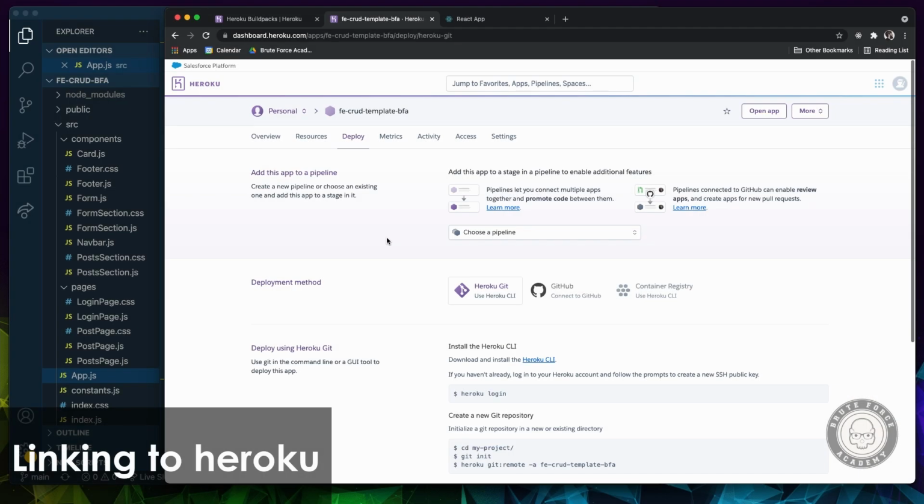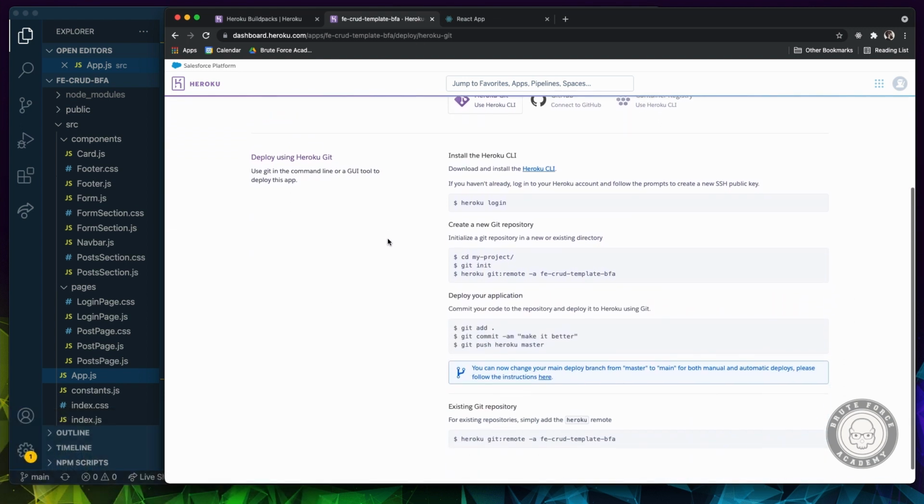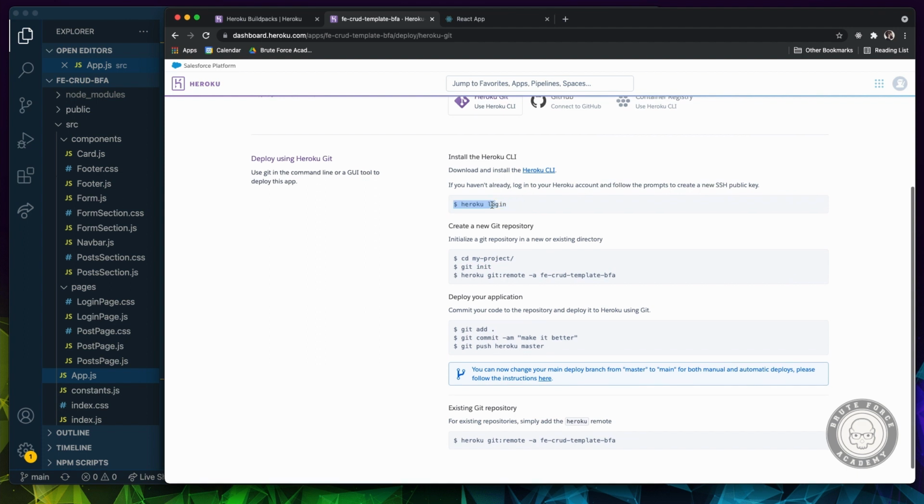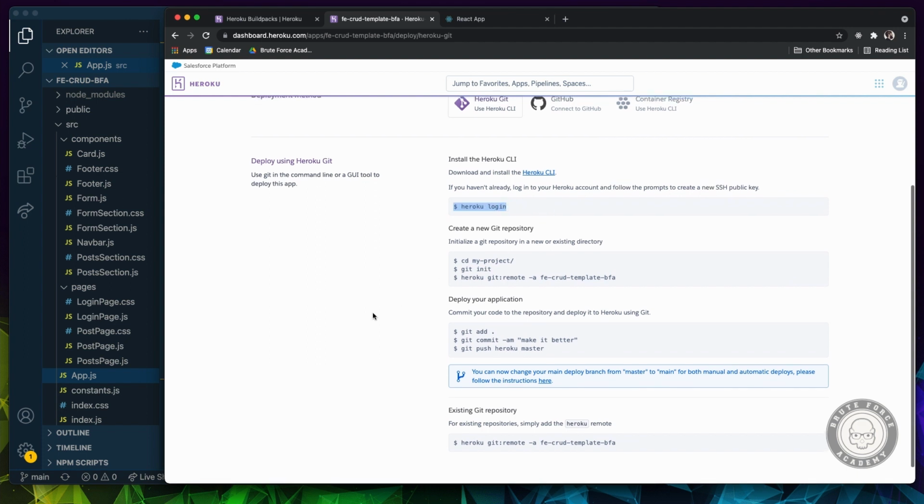Okay, so this next page that we get brought to has a list of instructions that we can follow along with in order to deploy our application. But some of these things we've already done. You can see that it prompts us to use the command line interface to log in, which we already did in our terminal by typing heroku login.